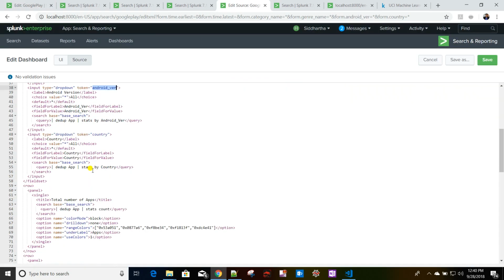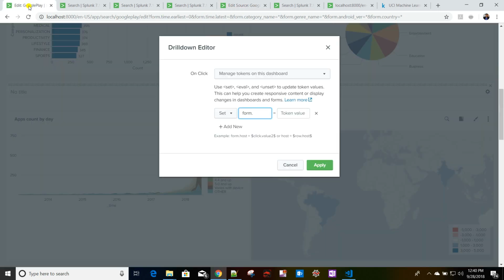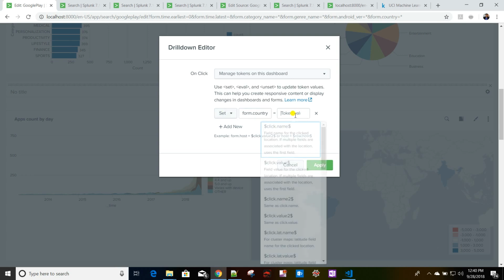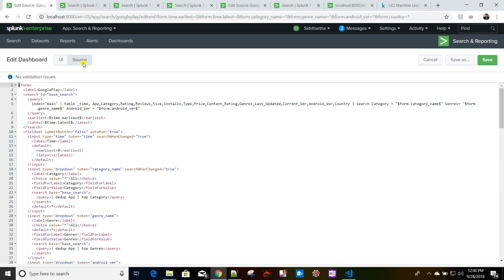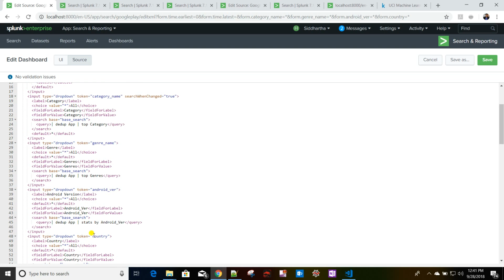I'll set up my country drop down token, so the token name is form dot country, click dot value, apply. Go to source, where I have a field called capital C Country. So Country equals, similarly within double quotes, dollar, form dot, my token name country.